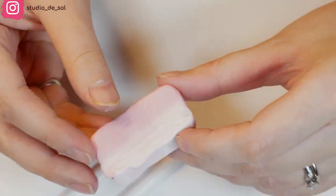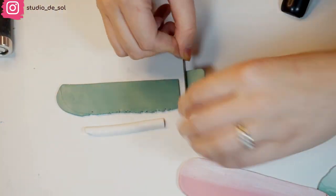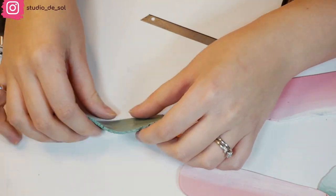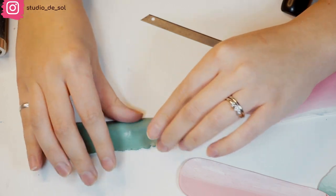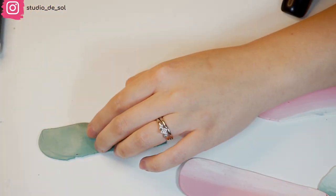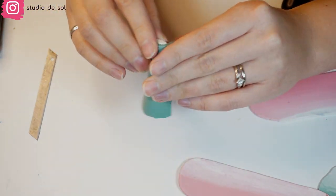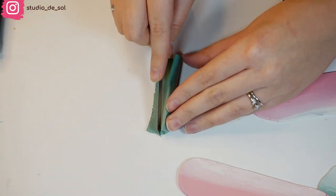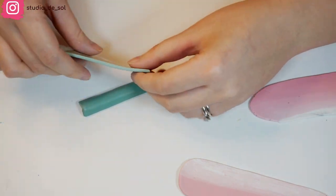What I'm doing next, I'm taking the pieces that I made as a gradient piece, and also taking just plain colors: a pink, a lighter pink, green, and lighter green. All of them in a stripe shape, and all of them are the same thickness. And what I'm doing now, I start applying layers on top of our half spheres. For that, I'm adjusting the length and the width of the piece, then covering up the half of the sphere, attaching it really well, and cutting off the excess. In total, we're going to have four layers on each half of the sphere. And one half of the sphere is going to be in the green color, and another half of the sphere is going to be in the pink.